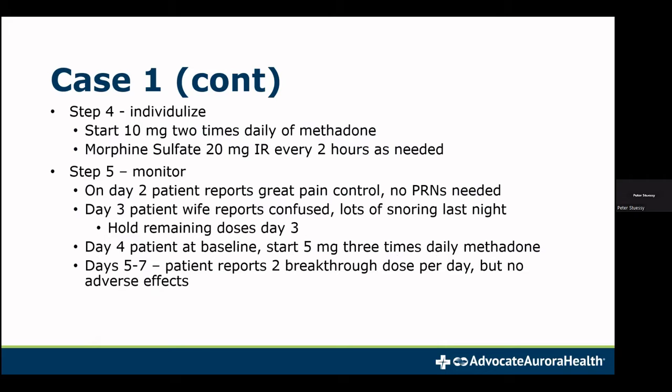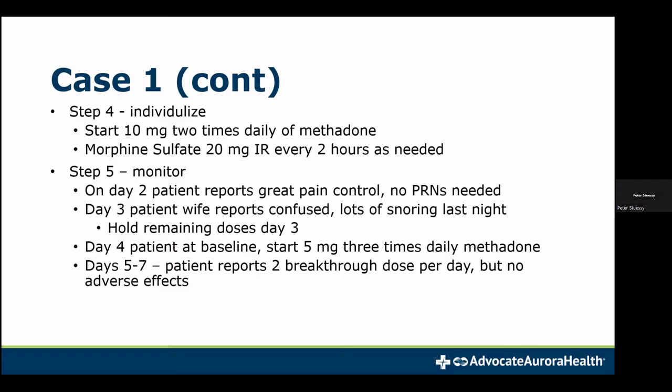But on day 2, this patient calls in, reports great pain control and no PRNs needed at all. So that should be a sign to you that something's wrong with methadone, okay? We know over time it takes multiple days to get up to steady state. So if we're going to continue repeat dosing here, if they have great pain control already after just a day, then we're going to get higher levels over the next several days. So that's when you need to be concerned about issues.